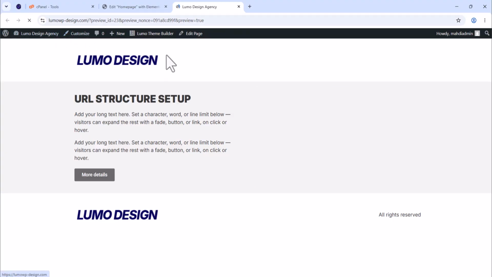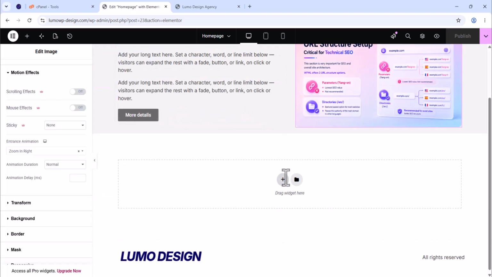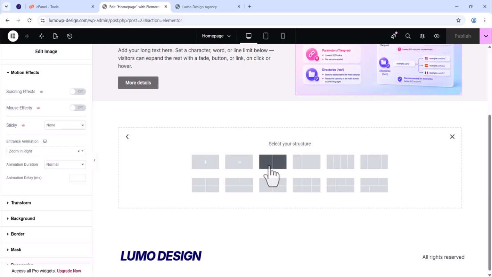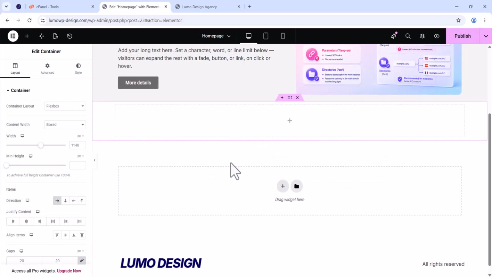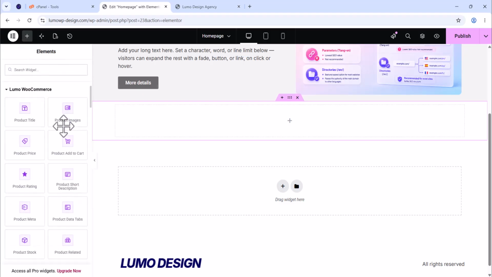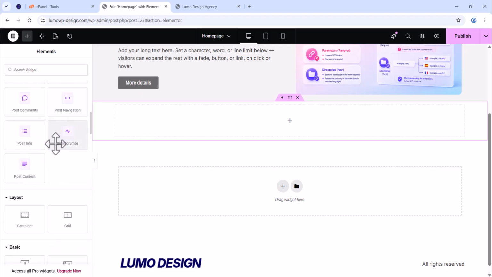Let's move on and build another section. This time we'll use Flexbox, which makes the container itself flexible. The container is set to Flexbox. I'll set its direction to left to right. Now let's check what other widgets are available. A few more specialized ones are worth checking out. Let's scroll down and see them. Take a quick look at what's showing on screen right now. Don't worry about that now. I'll explain later.